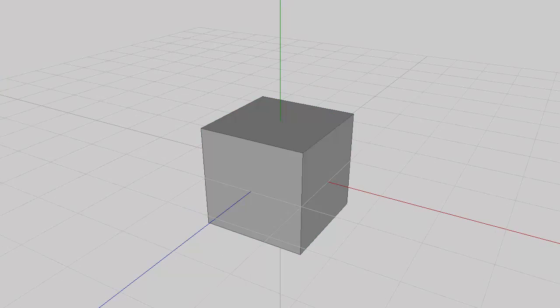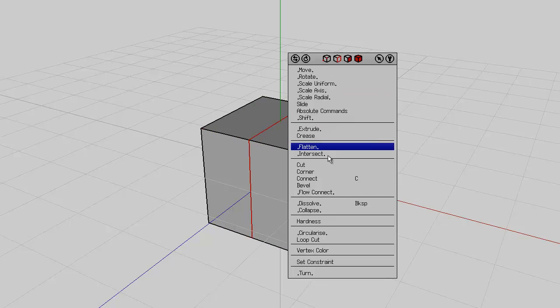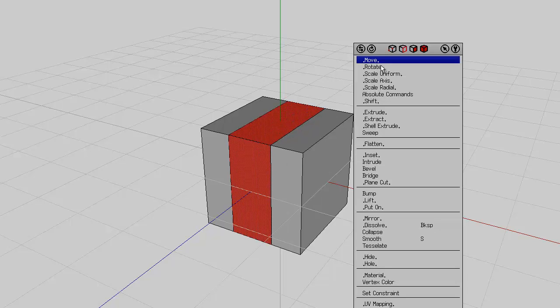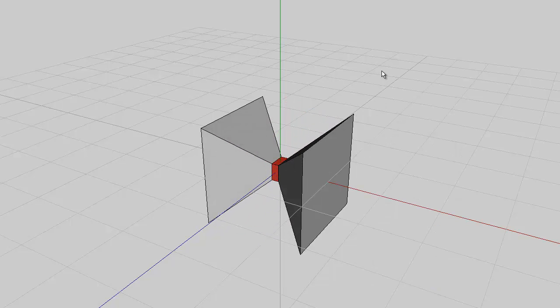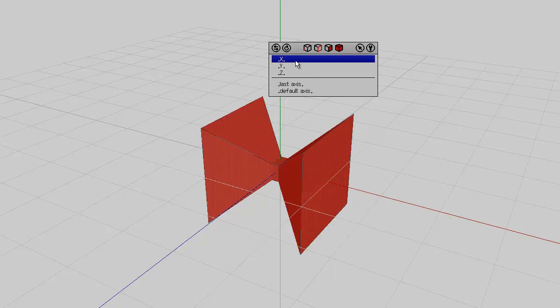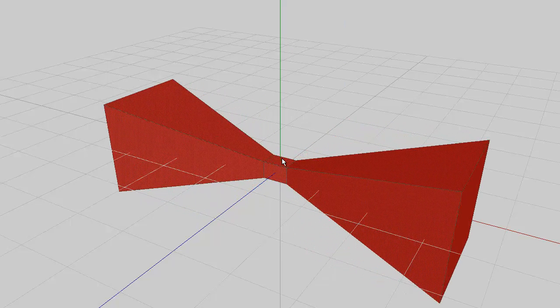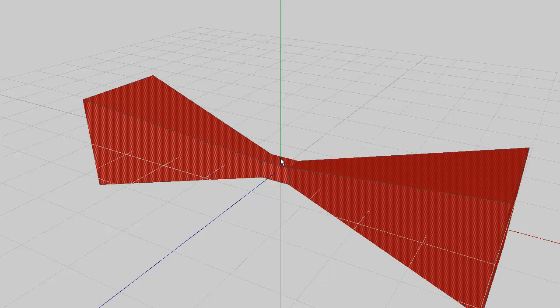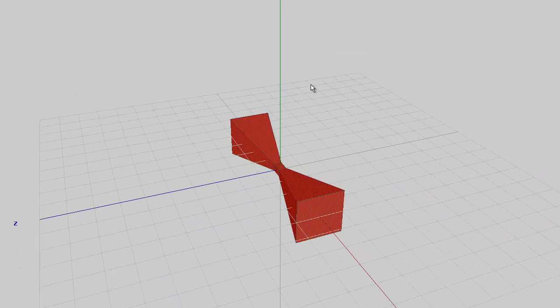So I'll start with a cube, select this edge tool, select an edge, press G, press C, bevel that, and then I'm just going to scale that down, scale uniform. I stretch this entire shape out so I can scale axis and choose one of the axis. So scale it out a bit, I'll go for 400%. So I'm just creating a rung of the ladder.